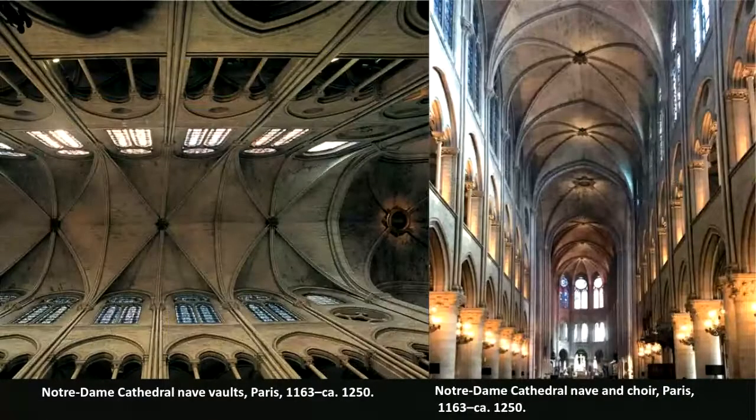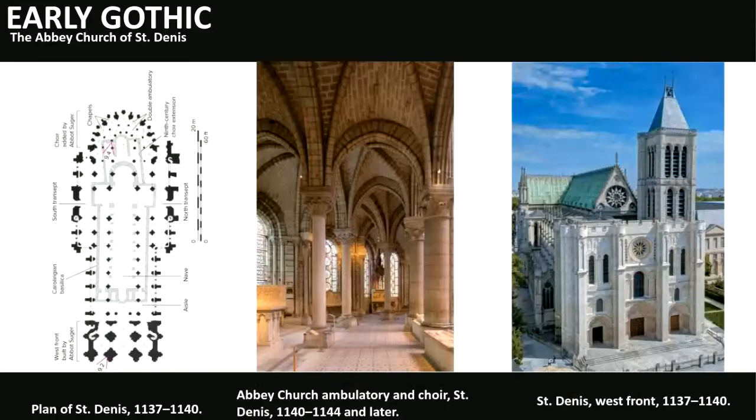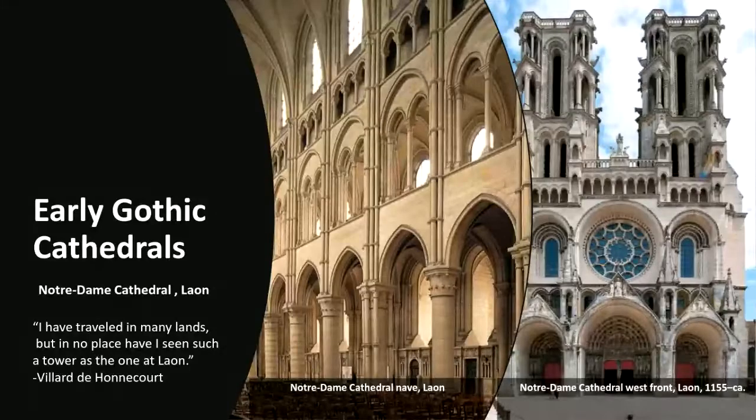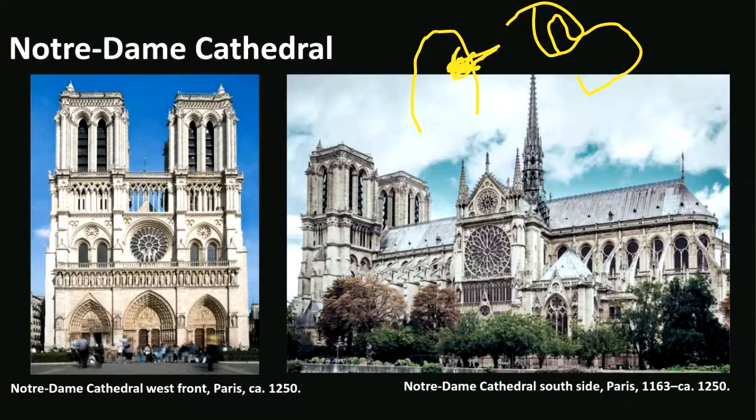We see this sort of nave. The plan, I don't think I showed a plan unless it was in the previous thing. I don't think I included a plan, but the plan is very simple. If you do want to look into a plan of this, it's basically this. An easy way that people remember this is when you think of your hand and this is your thumb, that's sort of what this plan looks like. So if you ever want to draw a plan, just look at your thumb and you'll remember Notre Dame Cathedral. Hopefully that'll stick. It's a good imagery to help you.